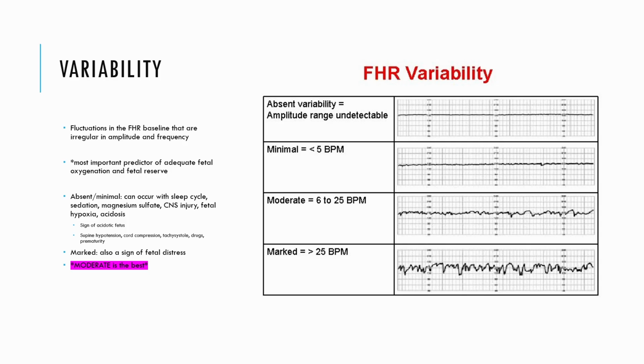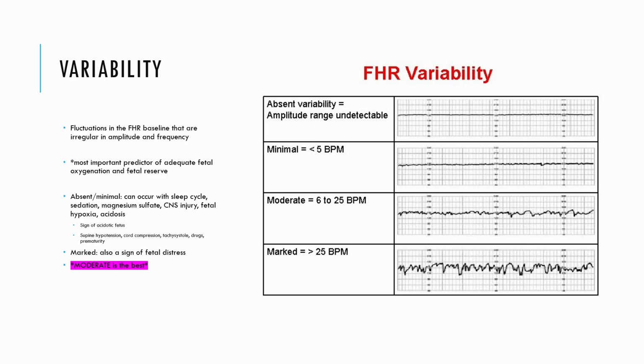Okay, so for example, this strip isn't very great here, but let's say we're looking at our line and we have a heart rate of 121. The next time the heart beats, it's 117, then it's 120, and then 116. See, the change from each beat is less than 5. That would be minimal.